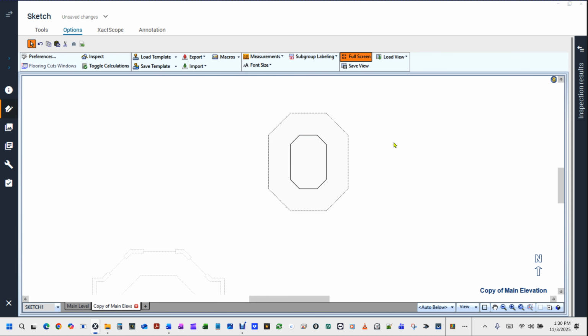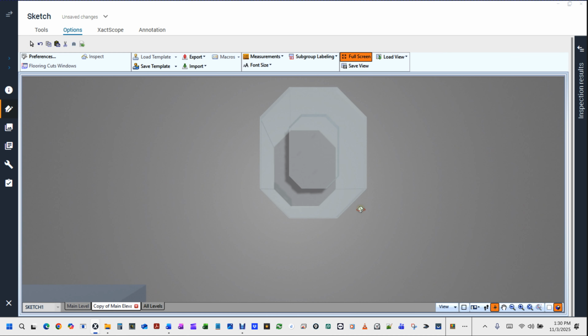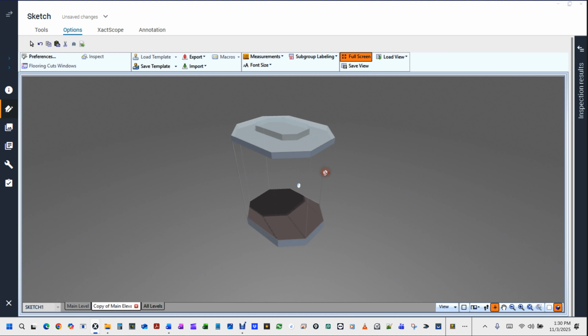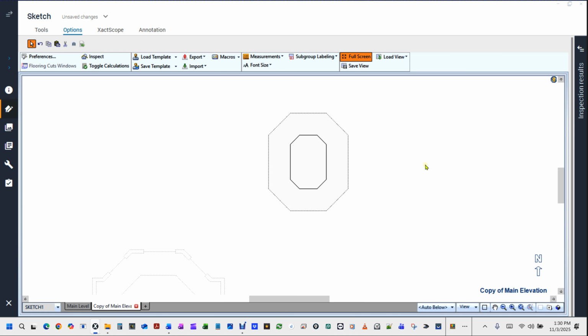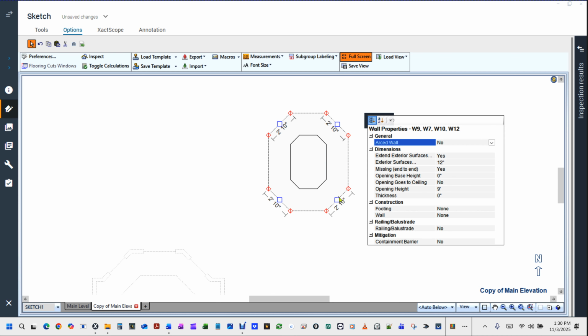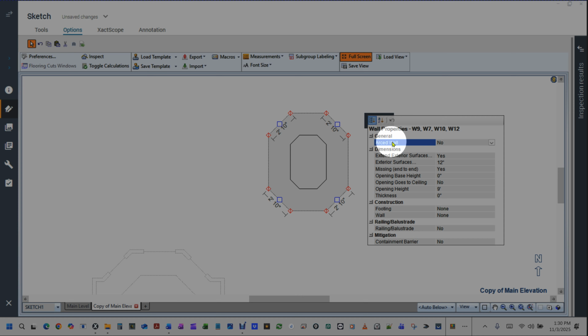So if you notice right now, the center of that room looks like this. Okay, now if I go in and I click on this wall, this wall, this wall, and this wall, and I hit Control Enter, and you see right here where it says Arch Walls, and I tell it yes.